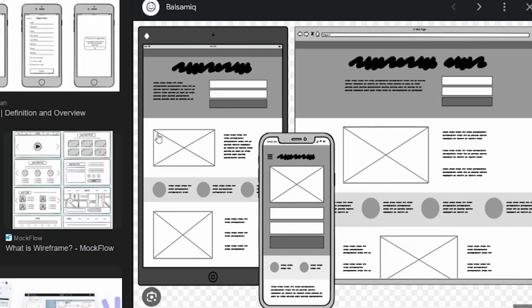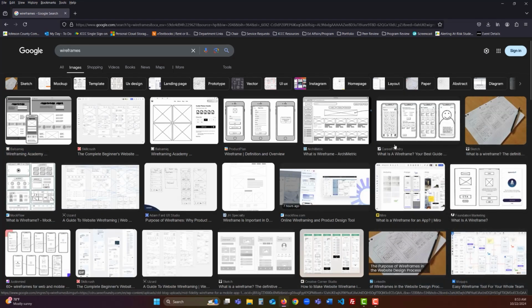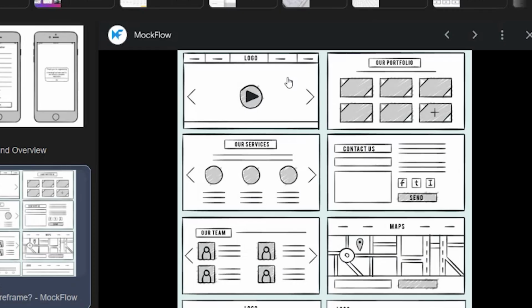One thing, for example, is that pictures tend to have a rectangle with an X through it, and that helps indicate that this would be some sort of media. Here's one where this is trying to show that there would be a video, so there's a little play button on it. There might be some other UI pieces that would get included, but you'll notice this a lot for pictures.